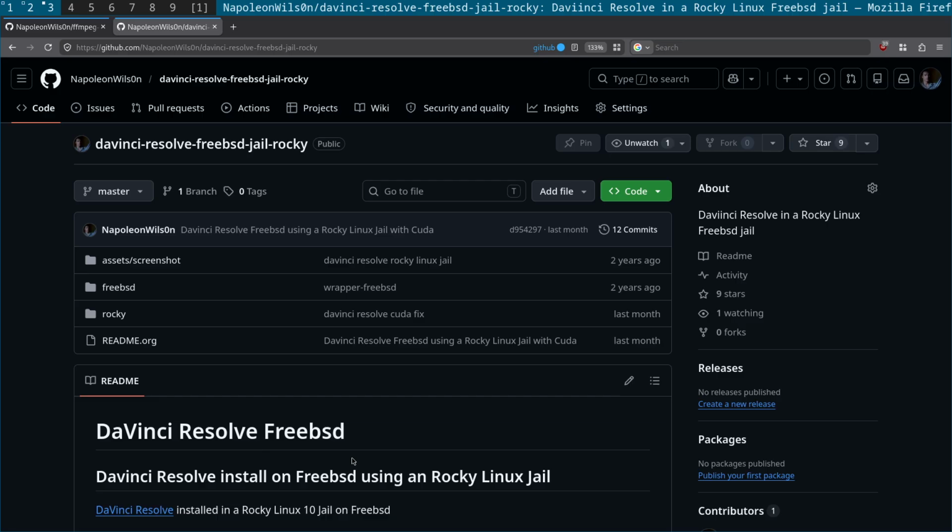and either enter them on the command line and have access to Linux command line applications running with full CUDA support, whether that's something like Alarma with CUDA, WhisperX, Handbrake, potentially DaVinci Resolve, or, as I said, graphical applications such as Firefox with DRM, or other applications that aren't available on FreeBSD.